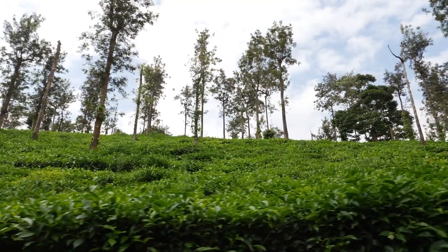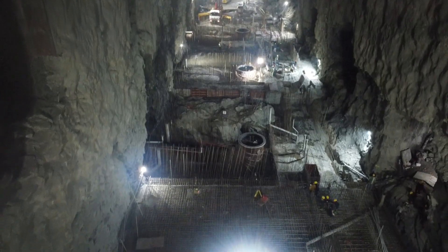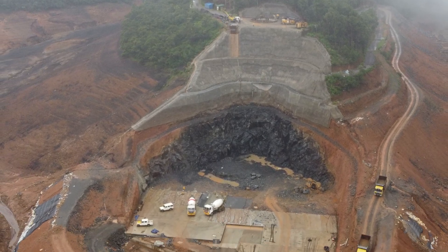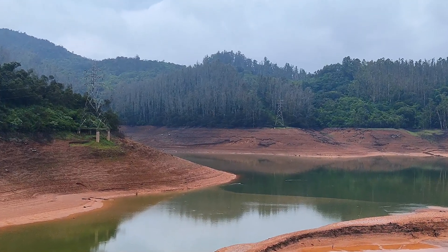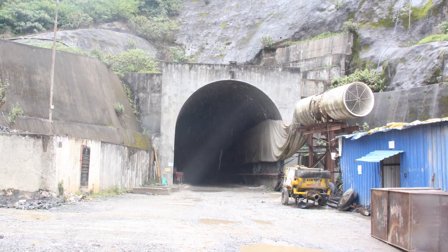A little away from the expanse of tea plantations of Ooty, an unstoppable force is at work in the heart of the Nilgiri hills — the oldest hills in the Western Ghats — creating an engineering wonder. They are working hard to harness the power from lakes Avalanche, Emerald, and Portimund near Kattukuppai, underground in tunnels.